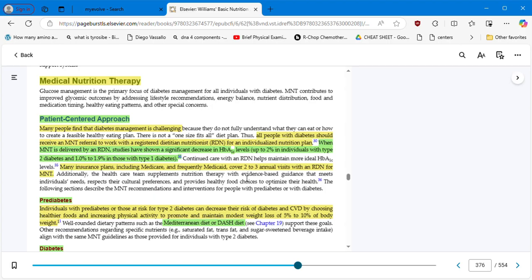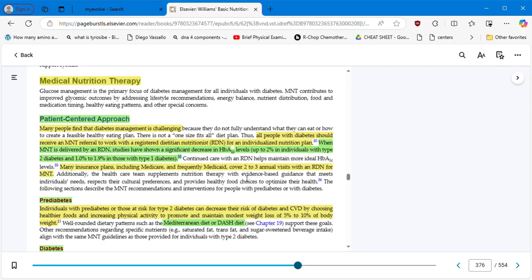By the way, medical doctors, your primary care provider, didn't get even one semester of nutrition in their curriculum. I am telling you the truth. They are not trained to provide nutritional advice. Your doctors, your regular doctors, okay? So that's why we are having this problem. When, for example, a patient goes to the primary care, the doctor is going to tell the patient, you have to stop eating sugar. If the patient has hypertension, the doctor is going to tell you, you have to stop your sodium consumption, right?